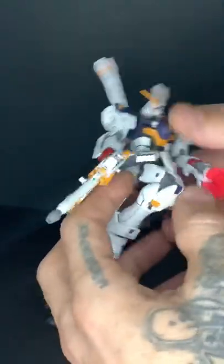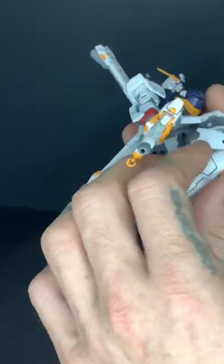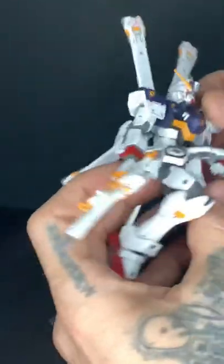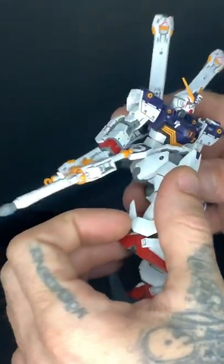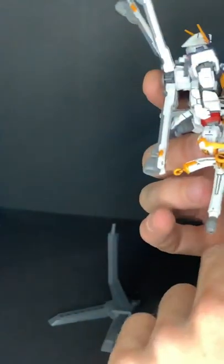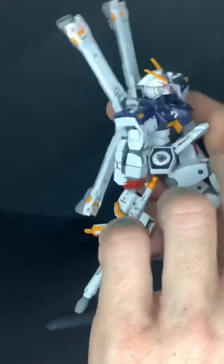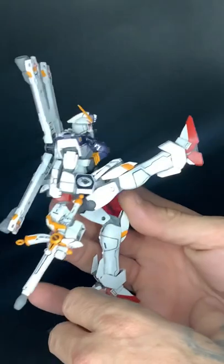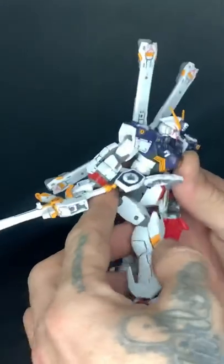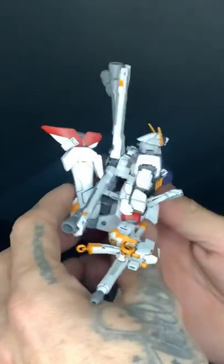The knees and legs — these front skirts are going to kind of hinder the leg from going all the way up. The knee armor is garbage; it falls off. As far as how much you're going to get forward out of the knee, that's about all you're going to get. You can get a high kick out of it, obviously. If you pull it all the way back, there's going to be a full high kick if that's what you're trying to do. As far as the back goes, it's pretty standard — all the way back where his feet will touch the back of his head.